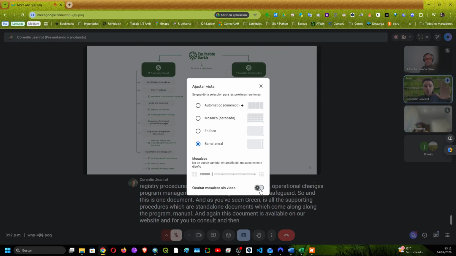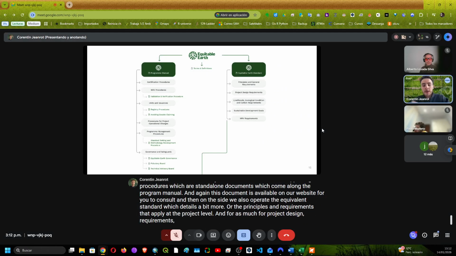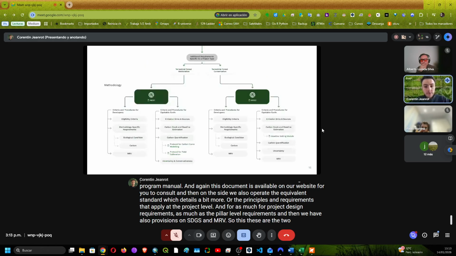And then on the side, we also operate the Equitable Earth Standard, which details a bit more the principles and requirements that apply at the project level, for project design requirements, as much as the pillar level requirements. And then we also have provisions on SDGs and MRV. So these are the two overarching documents.